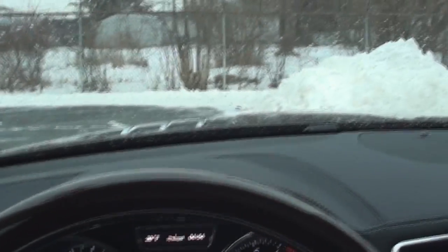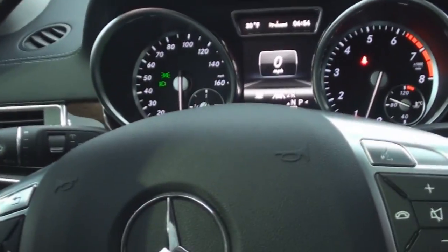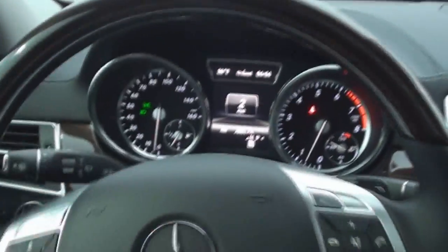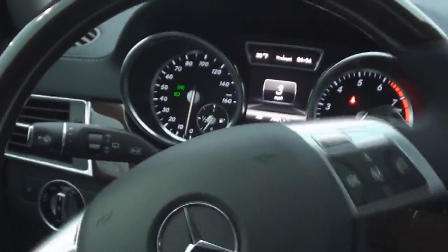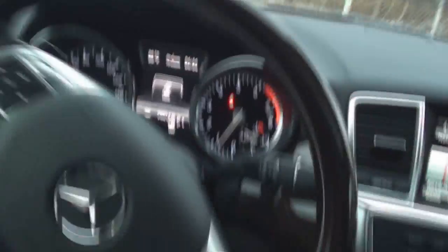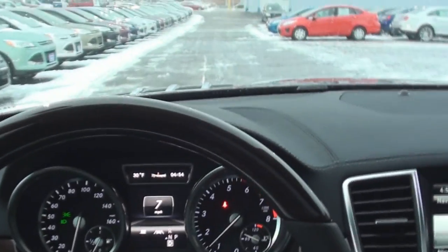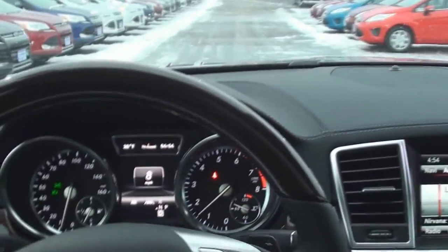Yeah, the weather was worse than I thought it was going to be today, as you can tell. So, one thing I can already tell you about this Mercedes, along with many of the other Mercedes-Benz that I've driven, is the steering. Always effortless, very smooth, very responsive. I could do it with one finger. It's very easy to turn the wheel. Look at that. Very, very awesome steering system. The car itself is actually really comfortable. Very quiet, as you can tell.